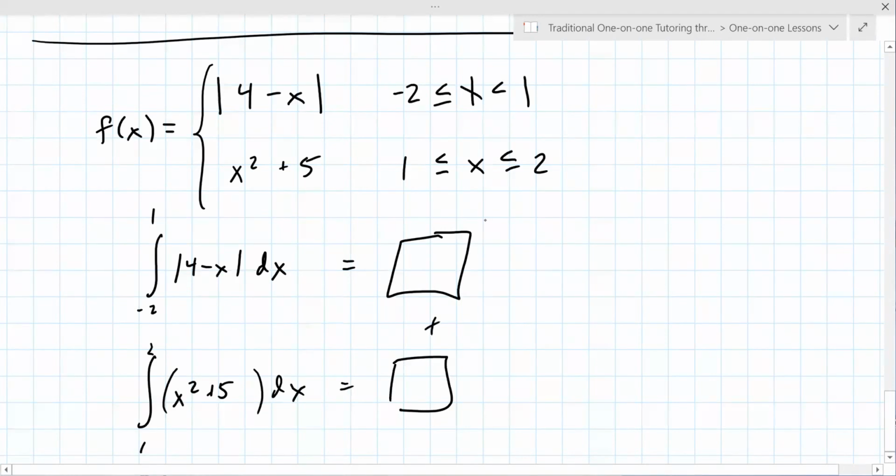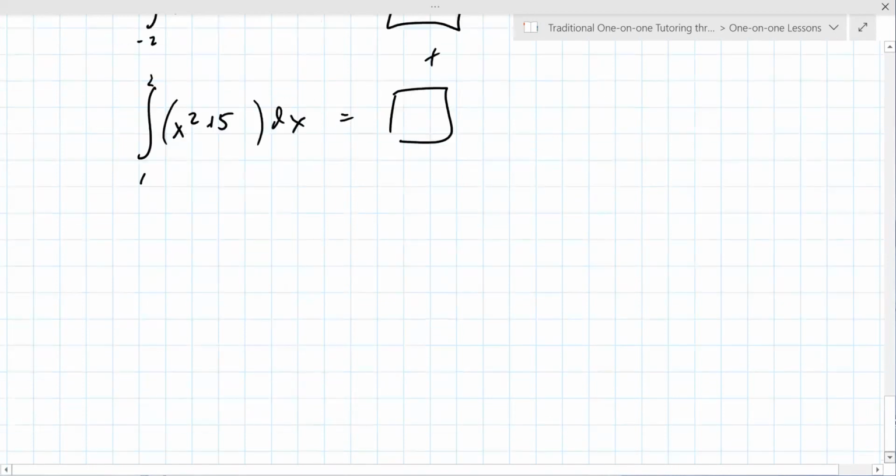Like, but the way... go ahead. No, you go ahead. It's suggesting that... Well, I don't know, let me read it again. What I was thinking is that it would be something like, this is probably wrong, but 0 to 4, and then you have to break it up, like the integral from 0 to 3, whatever, plus the integral from 3 to 4 of whatever.